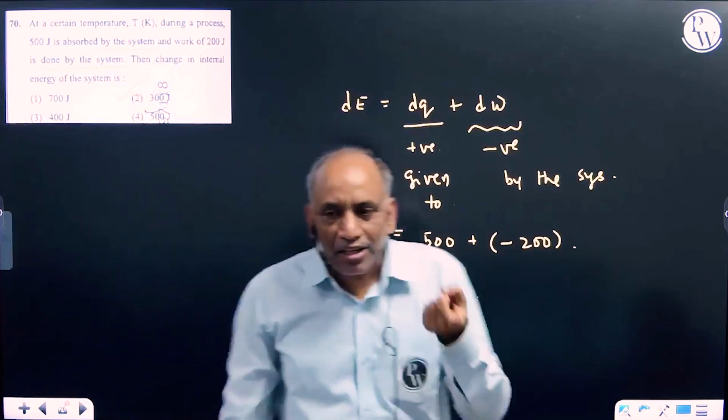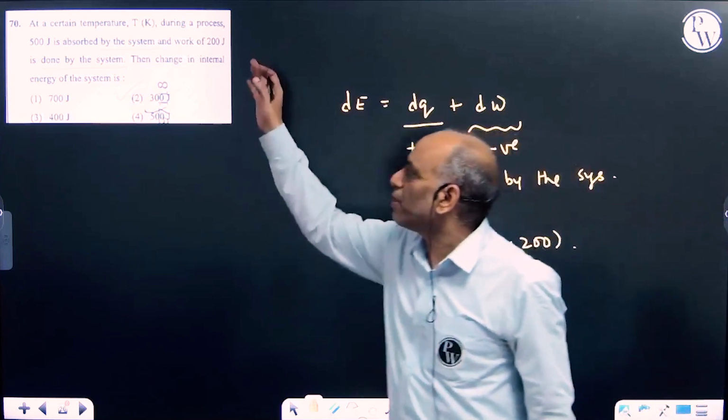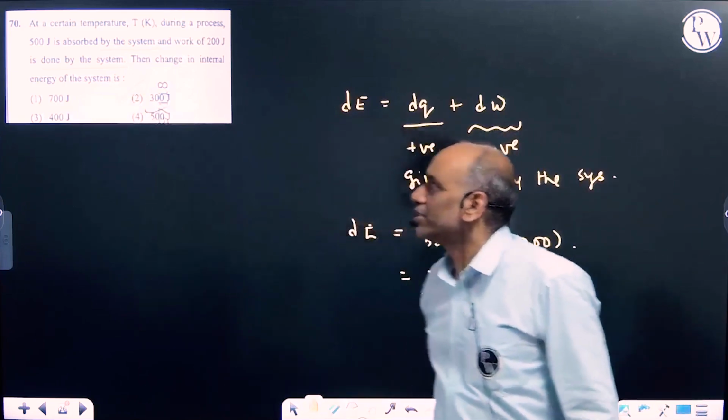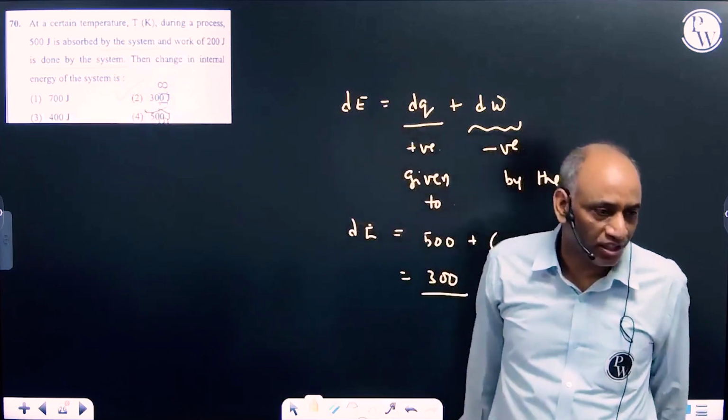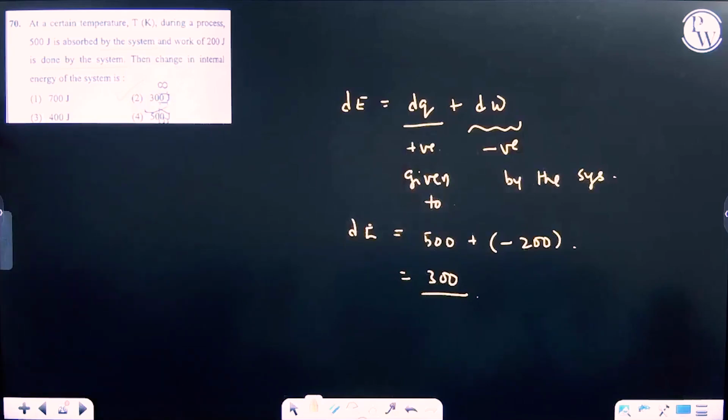Since you people are very much interested in physics, there is every possibility that you can get 700 joules if you go by physics convention, as far as work is concerned. Right? So this is a simple question, but people will make mistakes in simple things only. So need to be careful.